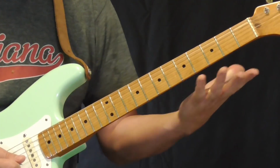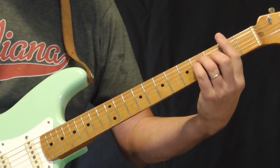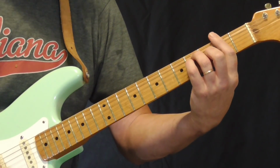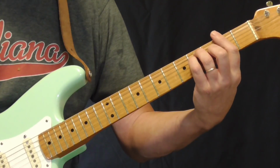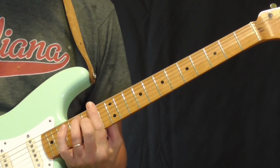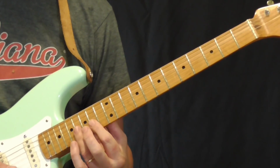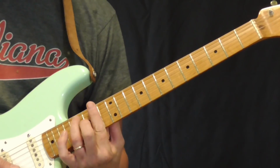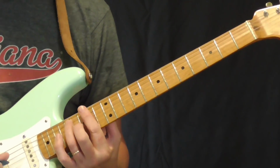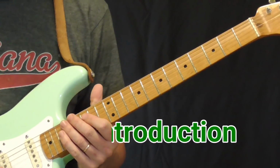The song itself is played in F sharp. So a lot of what we're going to be doing is going to be based on licks in the first position F sharp blues box. Now, to start the song, there's a guitar part going on way up the neck between the 14th and the 16th frets. We're basically playing this lick over the first position F sharp blues box, just up the neck. And the song starts out with the guitar playing something like this.